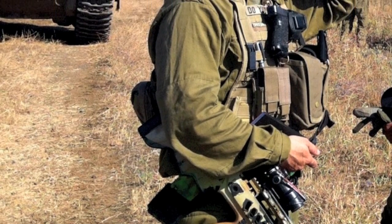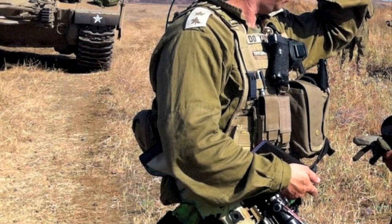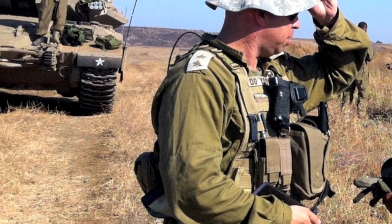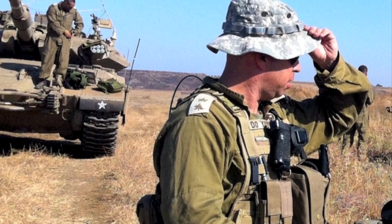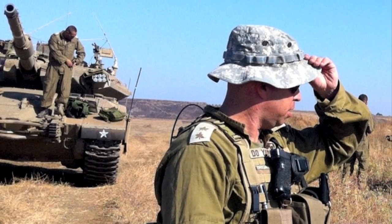Yeah. He's got a Tavor that's totally tricked out. He's got a TMP patch on his LBE. Nice. He's got a chest-mounted pistol, which I highly recommend whenever you can. And the dude's got a Merkava tank with a crew member in the background. I think it's a Merkava. It might be a different tank, but I thought that's picture of the month right there from TMPers. How cool is that? It's cool. Yeah, I want to see that.